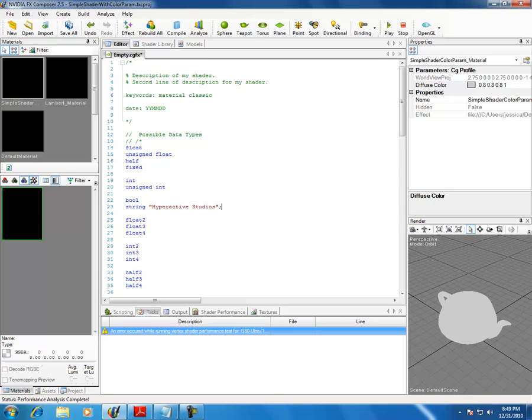Semicolon here for terminator at the end of the line. That lets the programming language know that, hey, this is the end of the line of code. And that lets the compiler know where the line ends for that particular line of code. So that way it's not trying to figure it out. It just sees the semicolon and goes, oh, that's the end of that line of code. This is kind of cool because then you can actually span your code across multiple lines and put a semicolon at the end to let it know that's the end of the line of code, and it'll get better formatting to make things easier to read, and it just makes life easier.